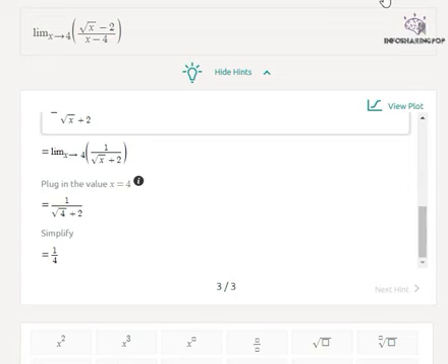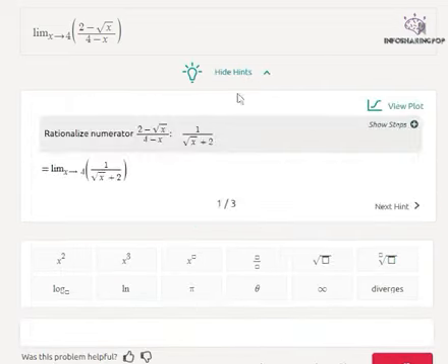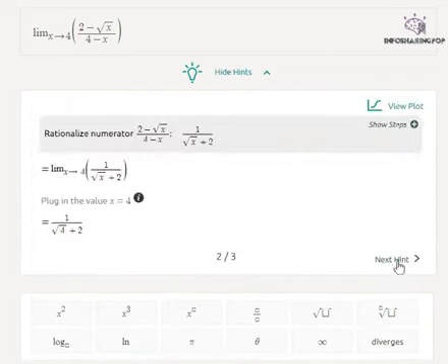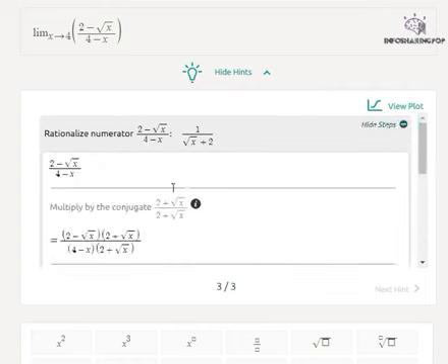Okay, now I'm going to go to another question. Okay, this one is the same. This is a good example. Now this is the reverse. Instead of the square root of x at the front, now it's at the back. So I'm going to show you what happens like this.